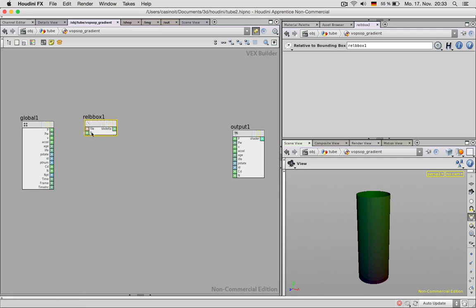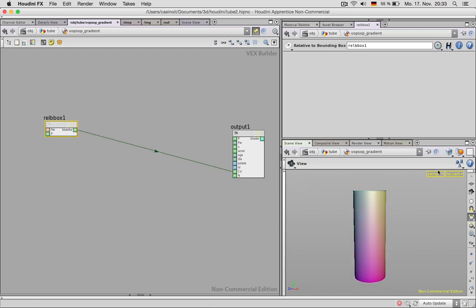And I can use the relative bounding box, and it's sucking in the position values right away. So I don't need the globals anymore. And the relative bounding box is looking much better. If you have a look at this, and especially if you go to hidden line visible, you have no shading, and then you can see that my colors, red, green, and blue, are running all across the geometry. So they start at zero. You can tell when they have no color, that's the darkest spot, and they're running up to bright, which is a one. So basically, it's running all across in width and height and depth.